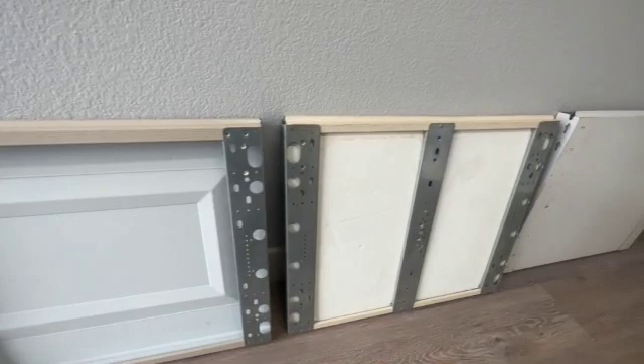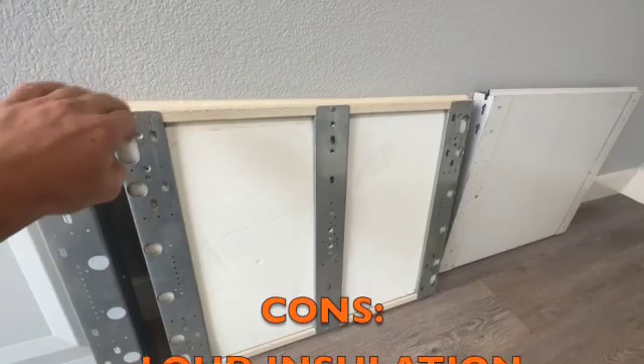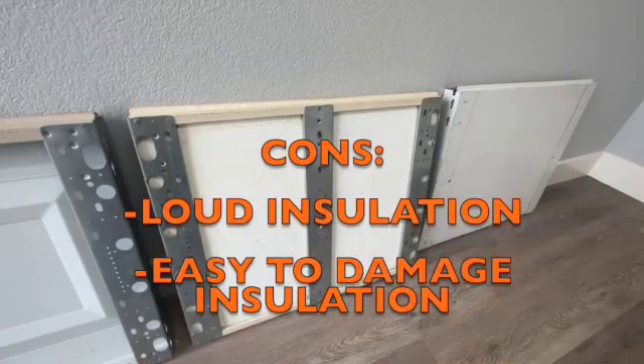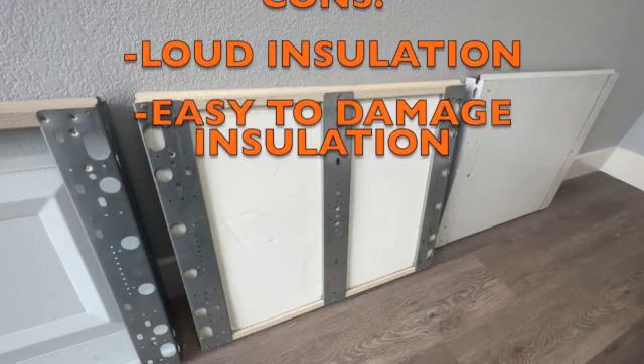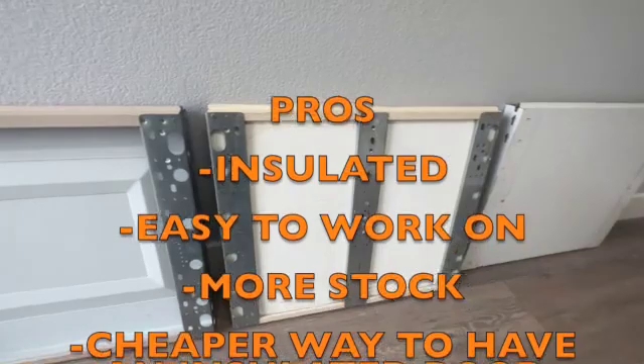The second level is going to be the regular insulation door, which is the vinyl back door. This door is similar to the first one but it has vinyl on the inside. The door is kind of more exposed, so they're very easy to damage — not ideal if you have pets or kids constantly playing in the garage. Another issue is whenever they open and close, the vinyl actually moves around and makes noise.